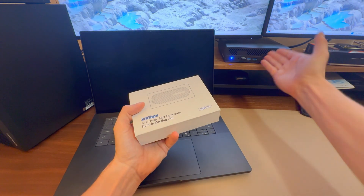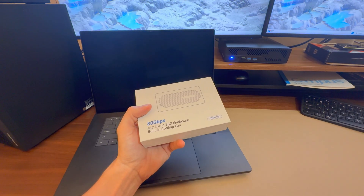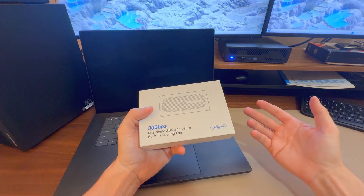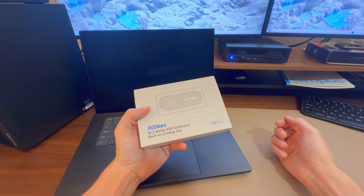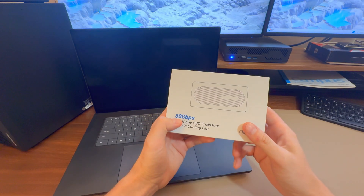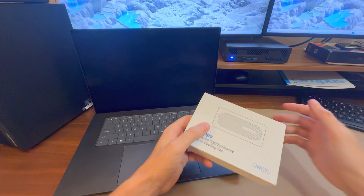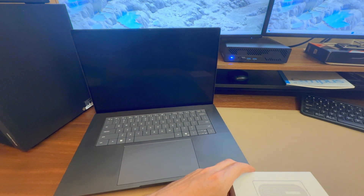I have USB 4 type enclosures here. I have a Thunderbolt 4 type desktop — that'll give you 40 gigabit per second. However, we are now seeing more and more devices coming out with Thunderbolt 5 or 80 gigabit per second USB-C. There's a Mac mini back there — this is 80 gigabit per second. 40 gigabit per second is more common, so let's say we're getting a 40 gigabit per second enclosure. That's quick, that's great, that's fantastic.